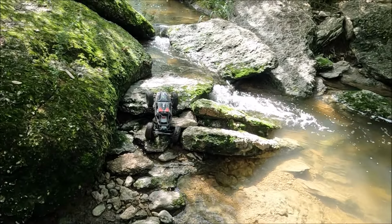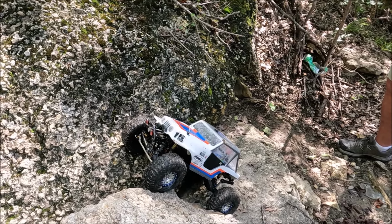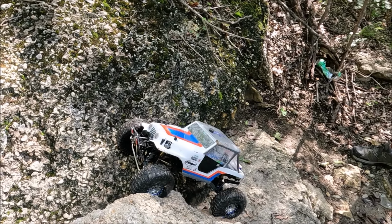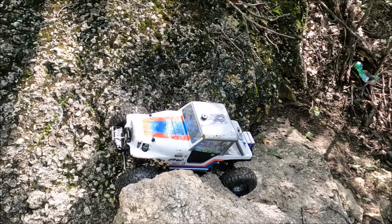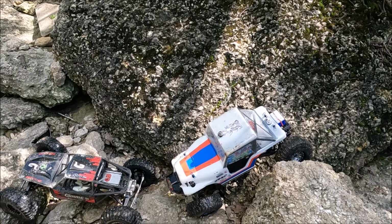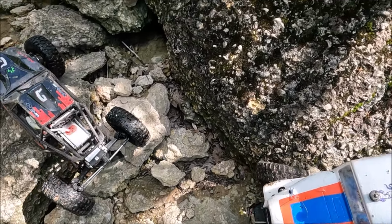Hey, you got the gray plastic in there, huh? Yeah. Did you notice much difference? I haven't broken one. No? When I got it used, Derek said he put them on because he broke two knuckles already. I feel like I still have the stock knuckles on mine, but I have the brass C-hubs. The knuckles I feel are real flexible. Actually, the C-hubs are the SSD C-hubs. Oh, are they? That's why they're gray.